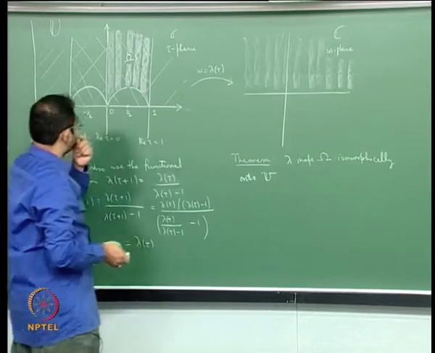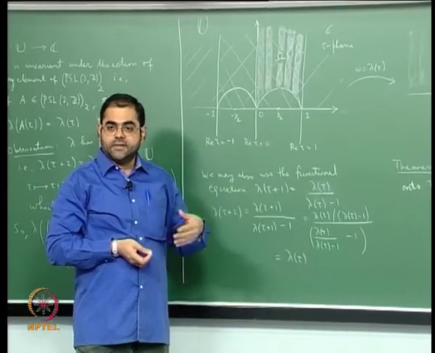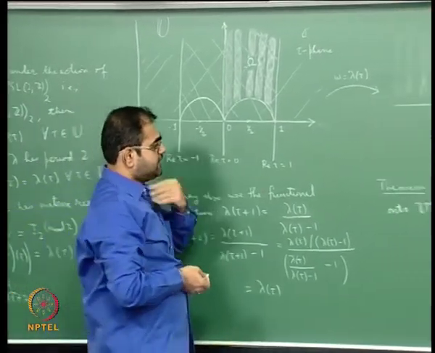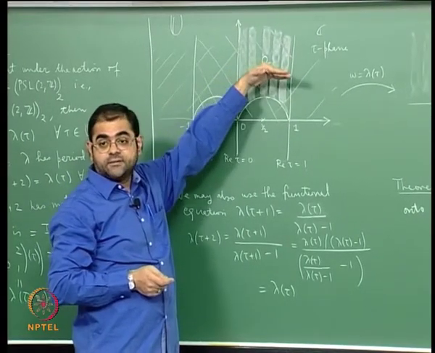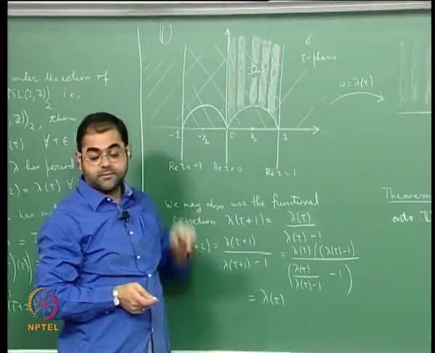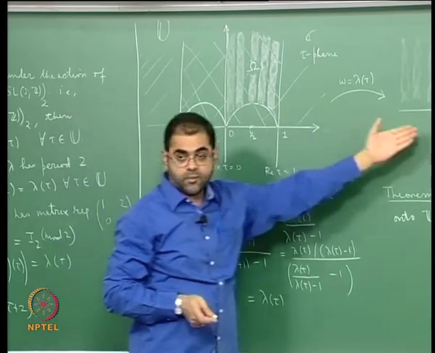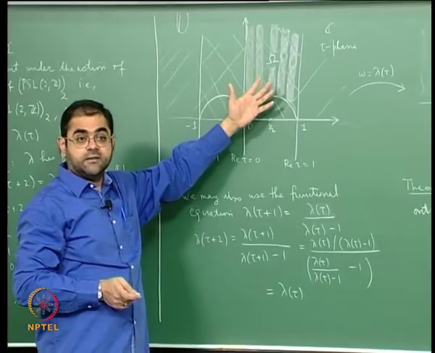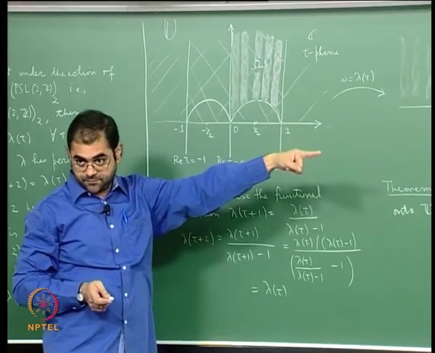Not only that, you expect a conformal map, when it maps a certain region to a certain region, to map the boundary to the boundary. So the beautiful thing is that lambda is defined only for the upper half plane, but the fact is that you can extend lambda to the boundary of this region omega in such a way that you can expect where the boundary has to go. The boundary has to go to the boundary, here the boundary is the real axis. So lambda can be continuously extended to the boundary so that the boundary of omega goes to the real axis.